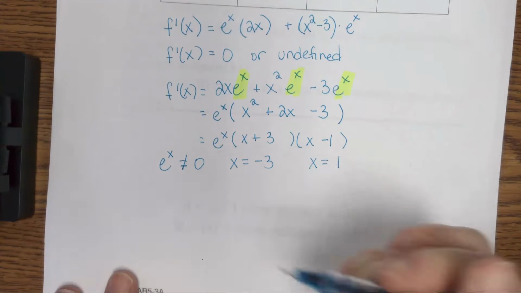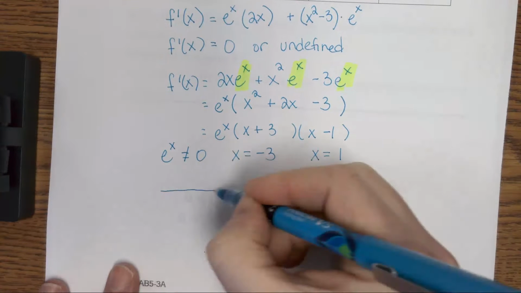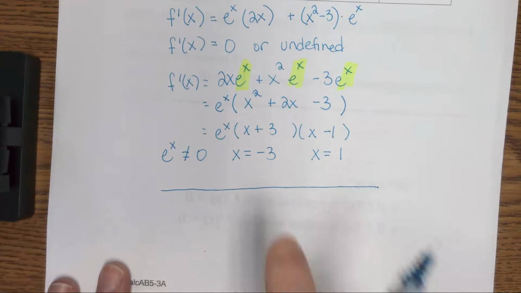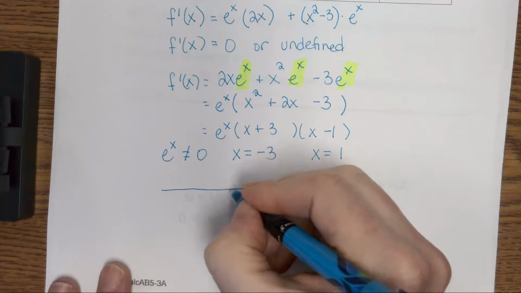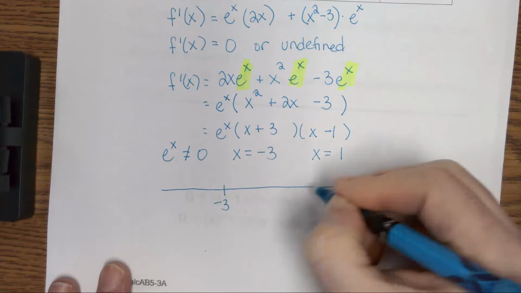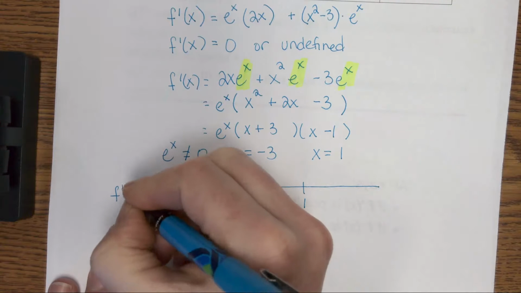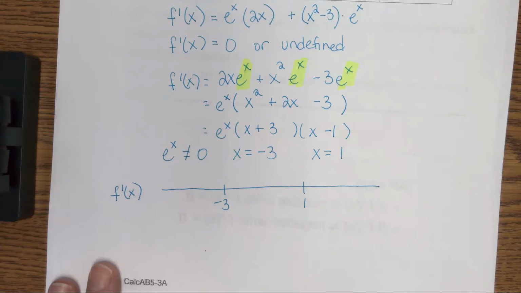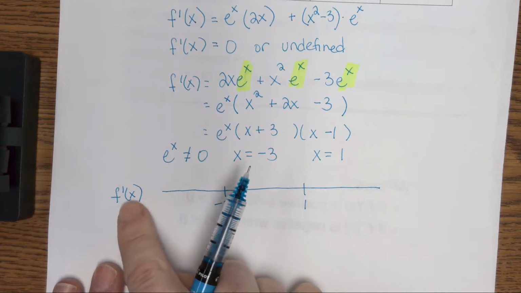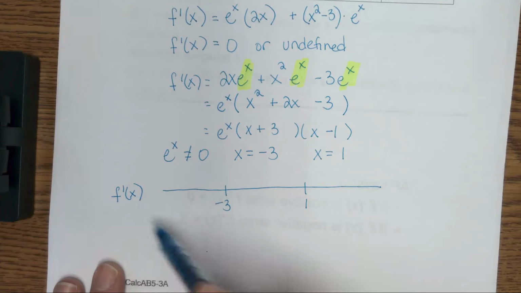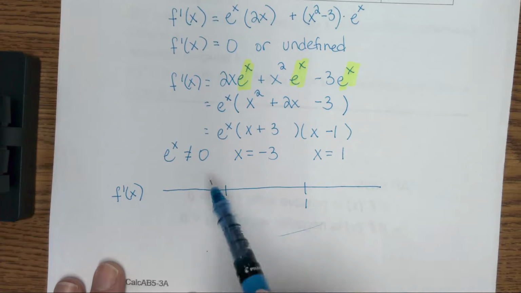So I'm going to have two critical values then. So those are the potential extrema. And so those would occur at negative 3 and at 1. So this is my sign chart, remember, of the derivative. Let's keep in mind from prior, when the derivative is a positive number, that means that the function is going up or increasing. And so that's what I mean. This kind of ties in to several pieces.